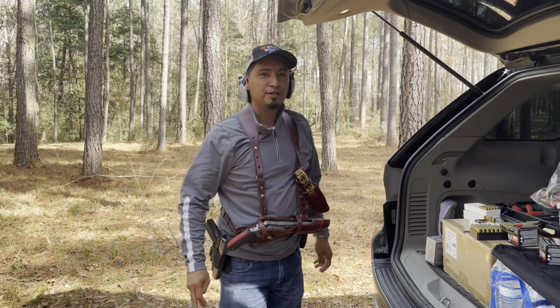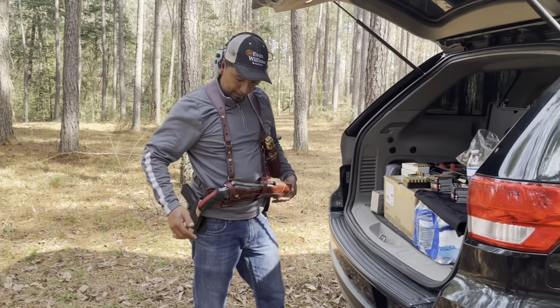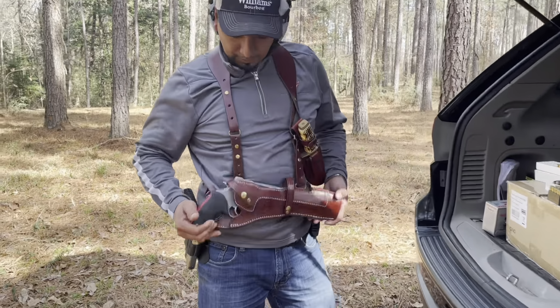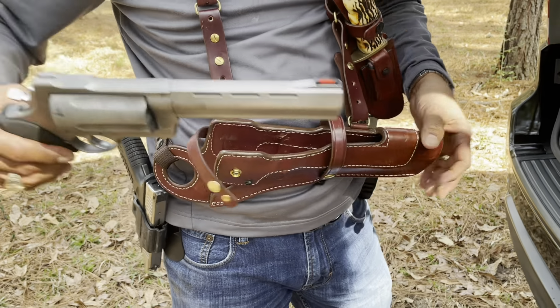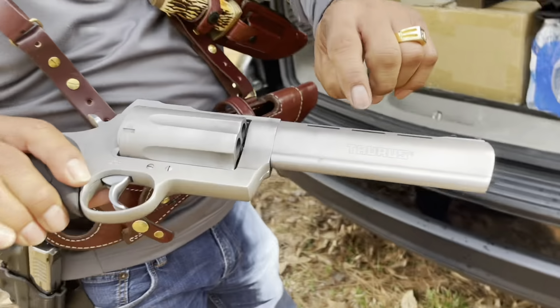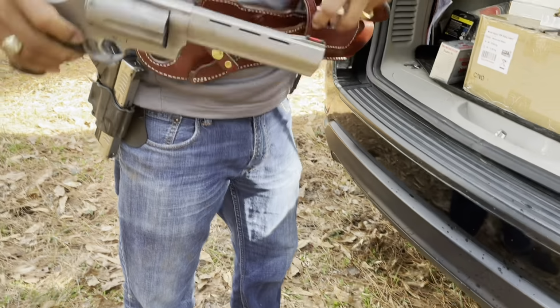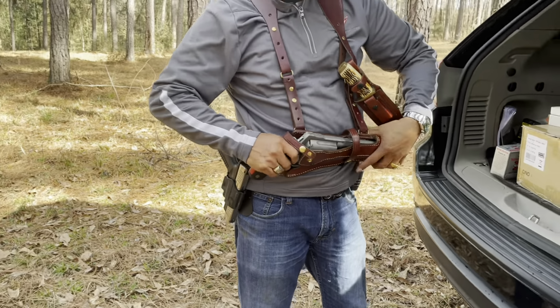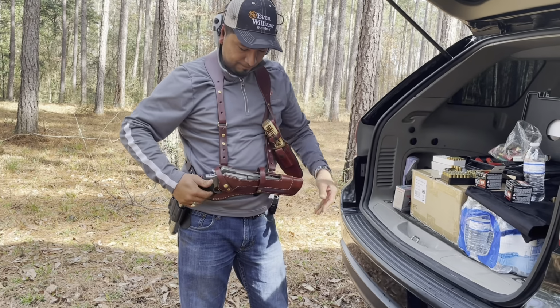This is Victor with Journey into Nature, the great outdoors. Today I'm going to be shooting my Taurus Raging Judge. It's a very nice pistol. Beautiful gun. I have a lot of fun with this gun. I really love shooting it. It's actually pretty accurate, so that's one of the things that I like.